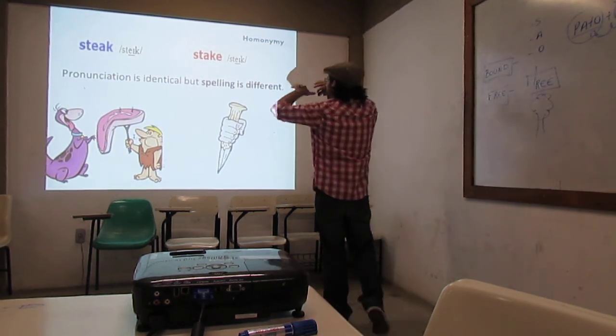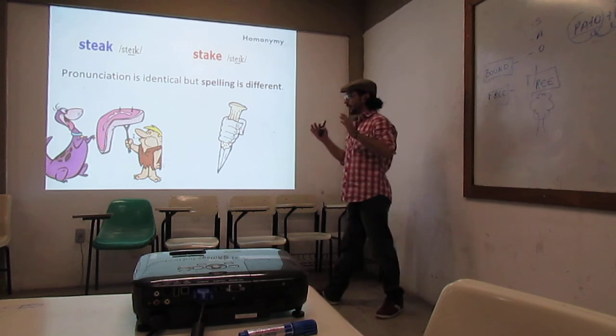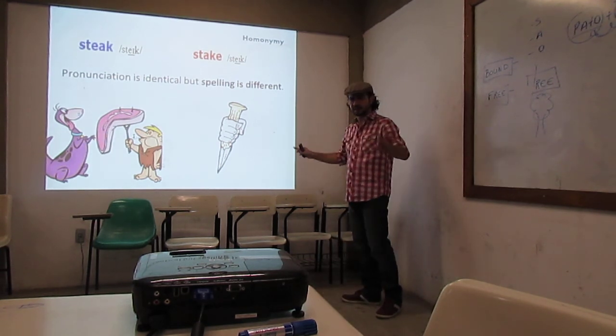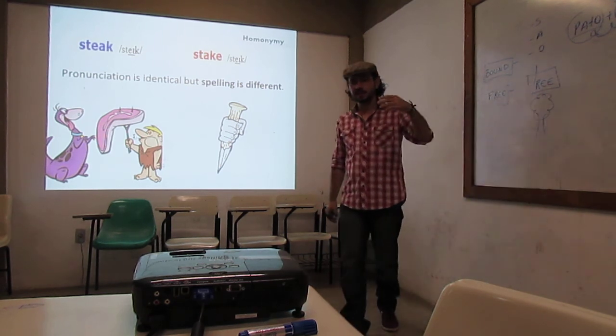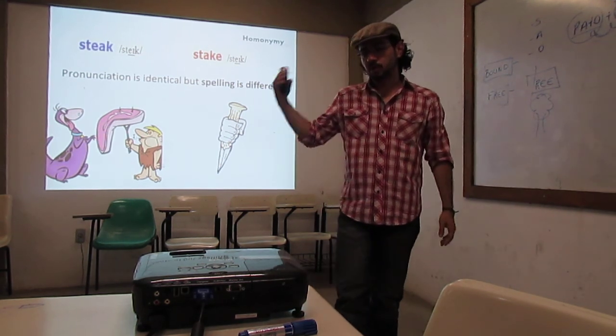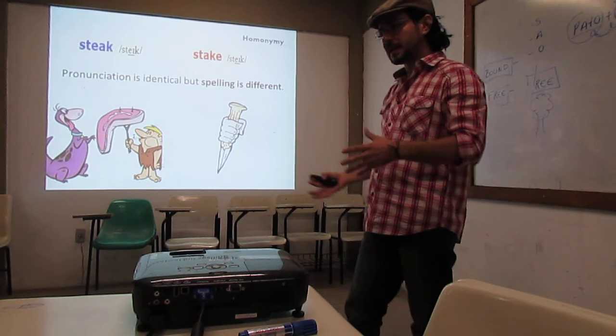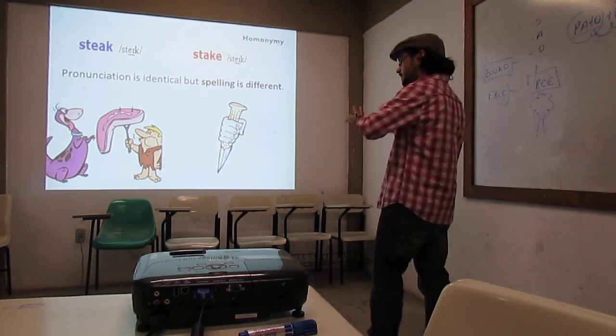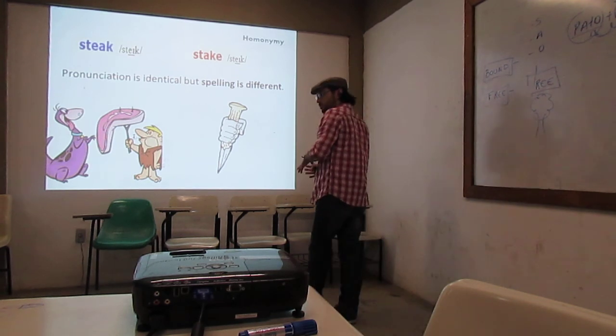Resumindo, né? Homonímia, a característica da homonímia é a seguinte: elas vão sempre ter sentidos diferentes. Às vezes elas vão ter escrita igual, às vezes elas vão ter pronúncia igual, mas nem sempre elas vão ter pronúncia e escrita igual. Pode intercalar, mas o que elas vão ter sempre é a diferença de sentido, tá?